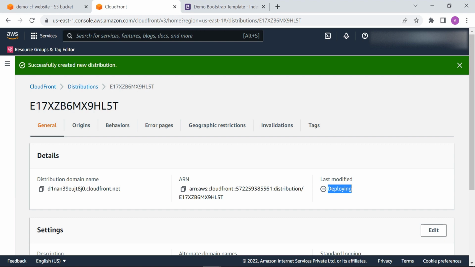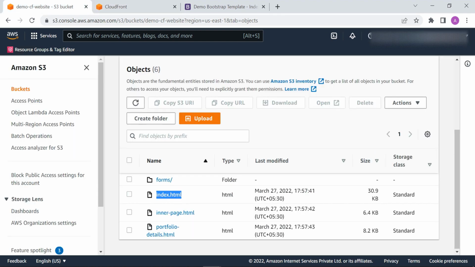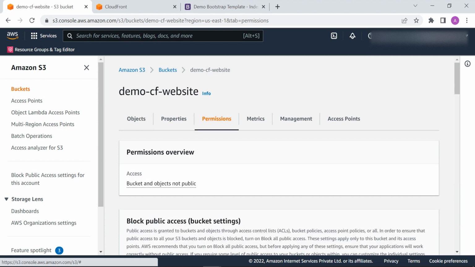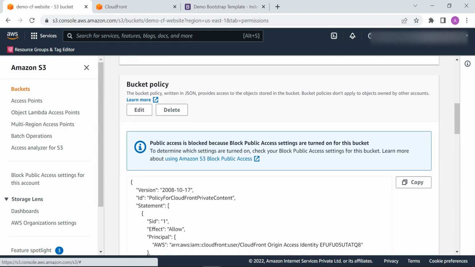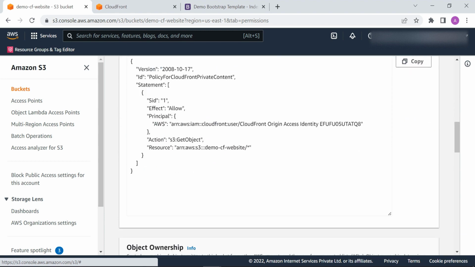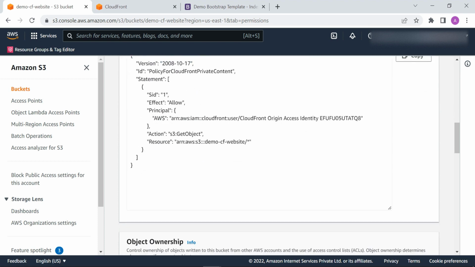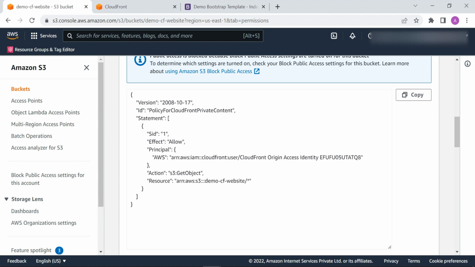Before that, like I said, after we create the distribution, it will update the bucket policy. So let's check the bucket policy. If you go into the permissions tab and check the bucket policy, now you can see the bucket policy is updated.